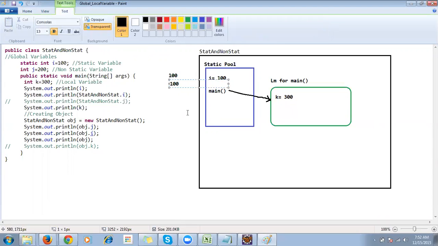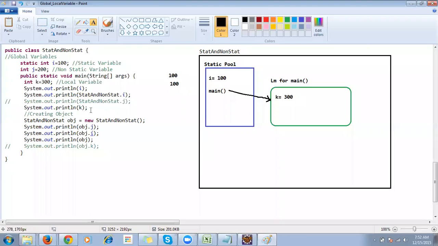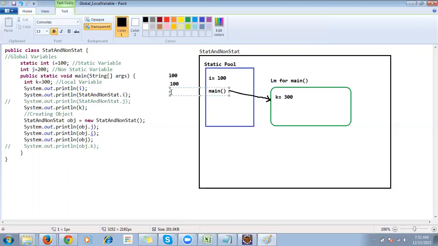Directly the search goes to the static pool. Next, the commented line will be skipped. Then it will print the value of k, which is local, 300. Since I'm not referring with anything, the search goes directly to the main memory. That is 300. Correct.